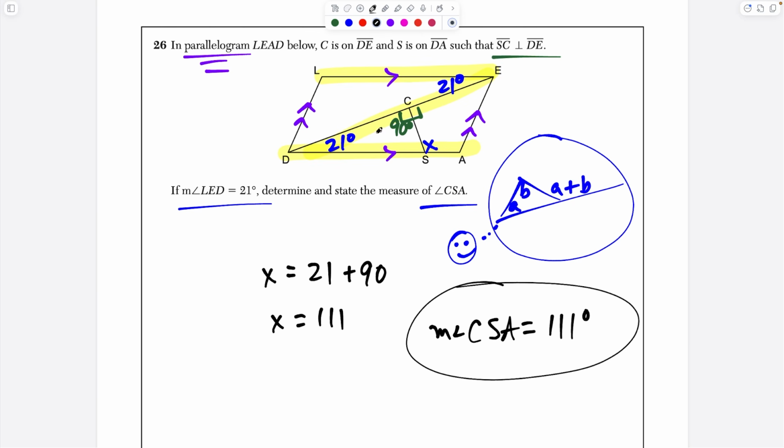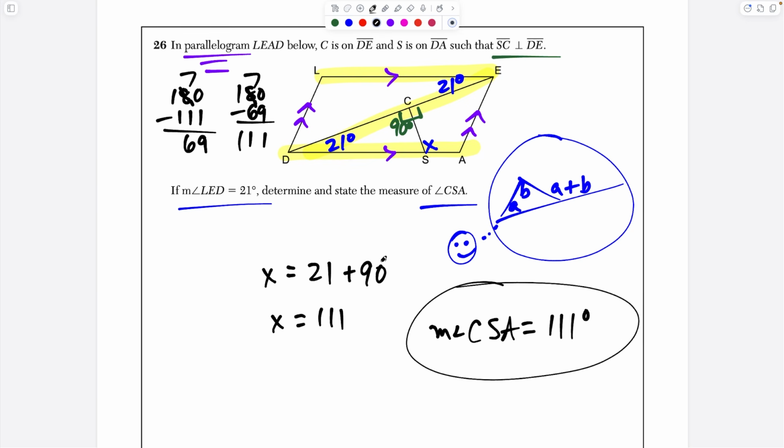You could add these two, and you could say, all right, 180 minus 111 like this. And if you subtract here, so we work this out, this is going to work out to 69 degrees that are left. And then here, I just have to do 180 minus 69 like this. And this would also give me the same exact answer.